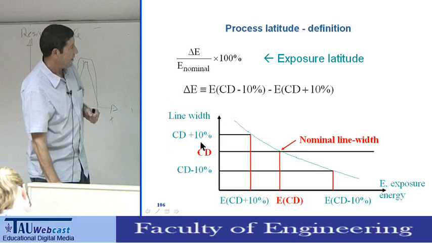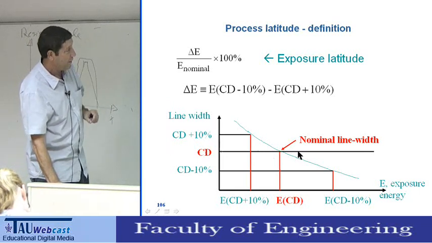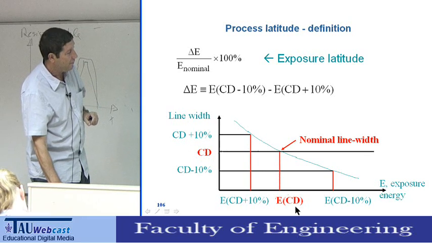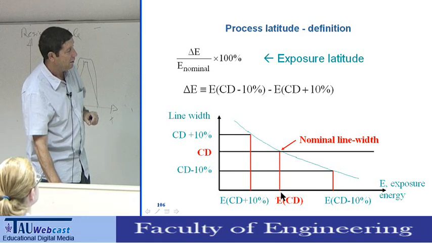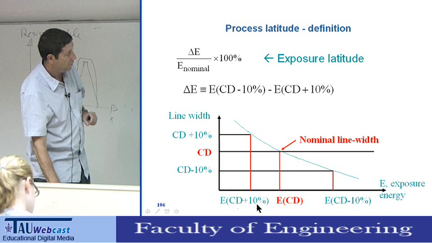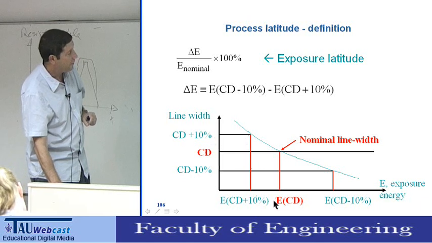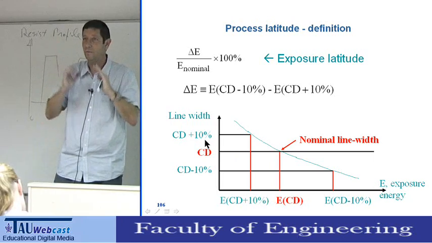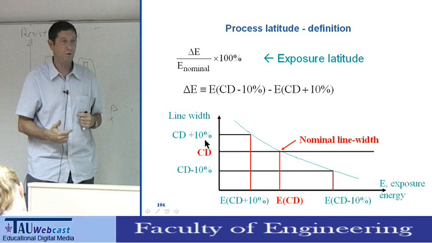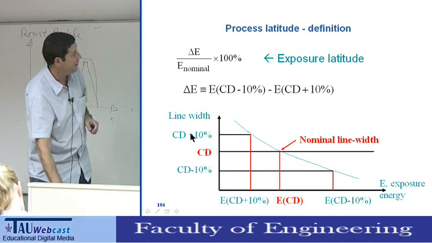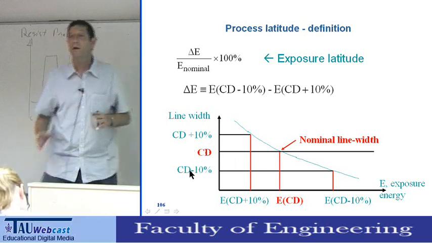So let's say, normally the line width, this is the critical dimension, and this is the dose E, which I need to define the CD. If I reduce the dose by 10%, for example, and if this line is linear, this will be the CD. So if I increase the intensity to a certain value, I can reduce the critical dimension. If there is less light, the line width increases because there is less light in the exposed region. I can define CD plus 10%, CD minus 10%. What does it mean? I can define it.